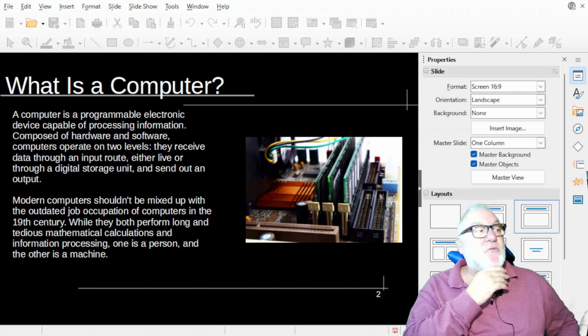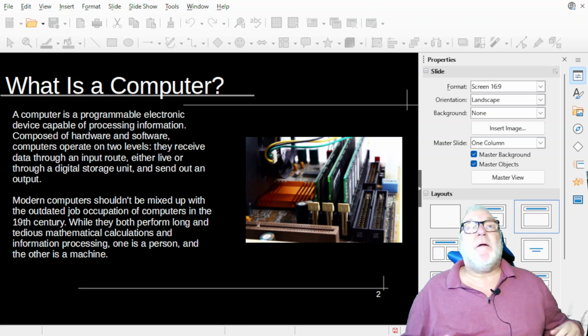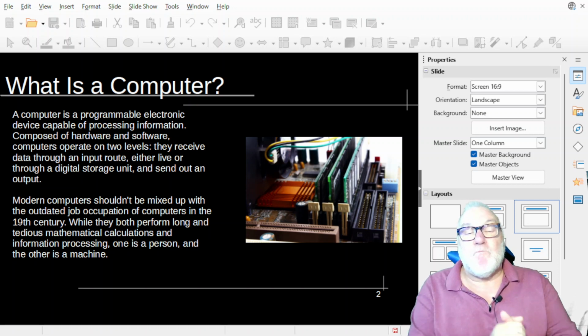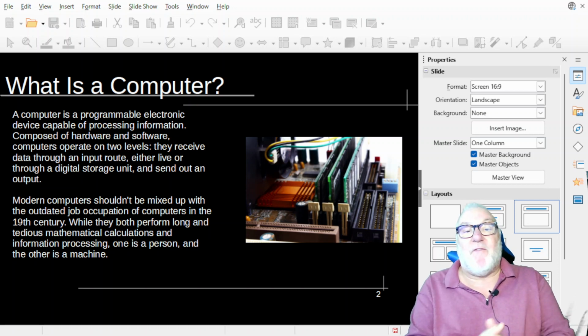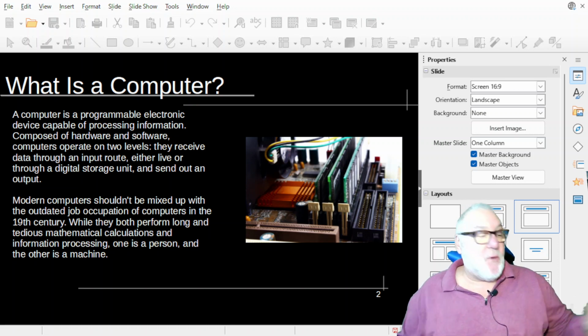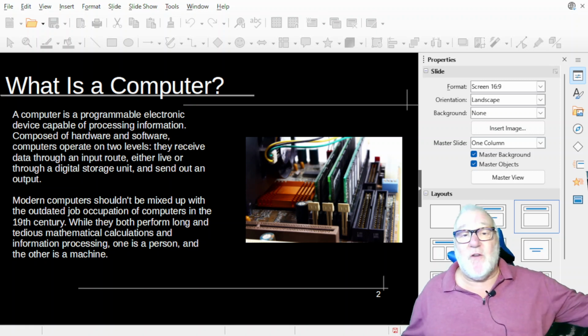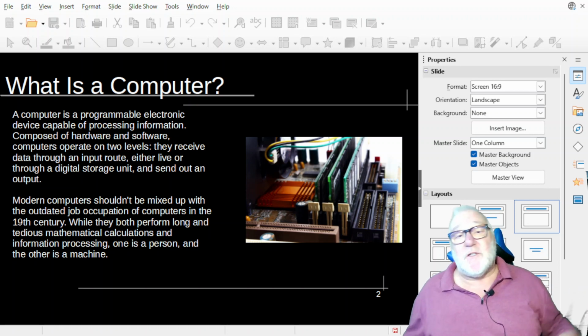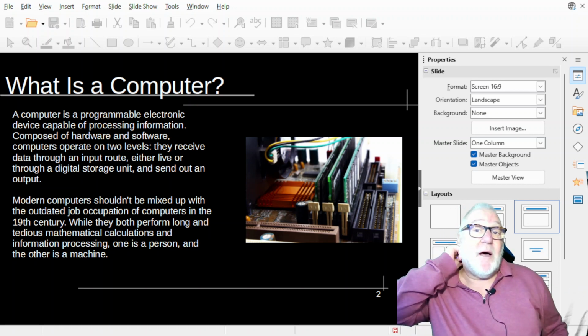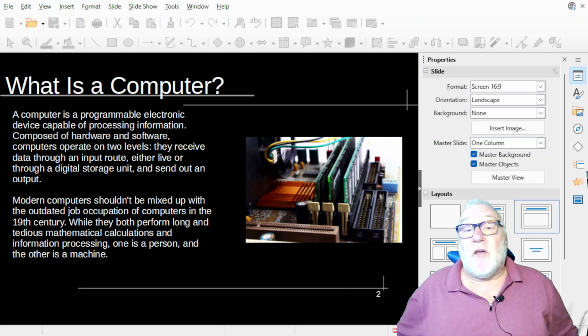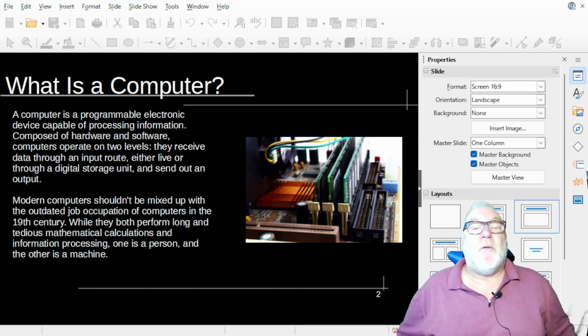Modern computers shouldn't be mixed up with the old outdated job computers. In the old days, when I very first started off, you had a server and you had a workstation. It was called NT server, NT workstation. And the NT workstation relied on the server backwards and forwards. It could work standalone, but not very well.